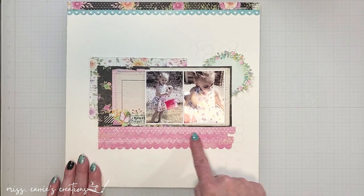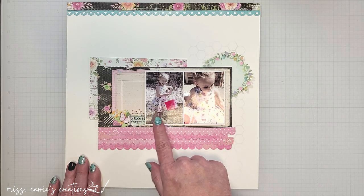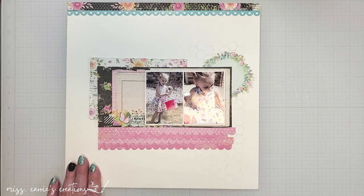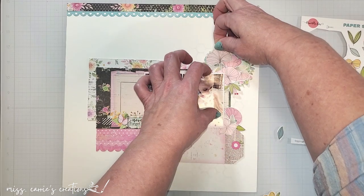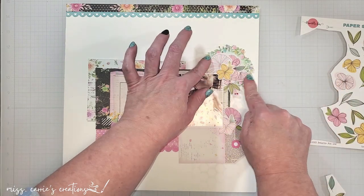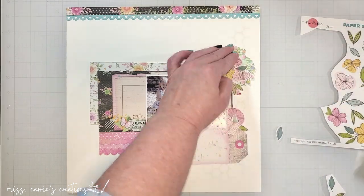I added some stitching to the scallop border strips and across the top of the page. I also adhered my photos in place on some foam backing sheets and ended up adhering down the little phrase that I took all that time to cut out. I attempted to fix it, but it was stuck tight, so I'm going to have to find a way to cover up that partial phrase. I've already cut out a few of these florals from my paper snip sheet. Over the top of the wreath I'm layering some soft pinks and a yellow floral. I realized that I covered up most of my stenciling with that wreath, so I brought the stencil back in and added a few more little images there at the top.